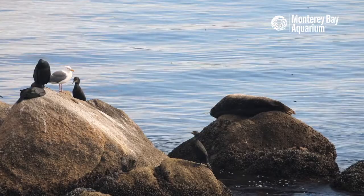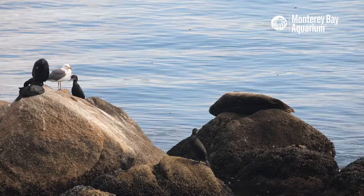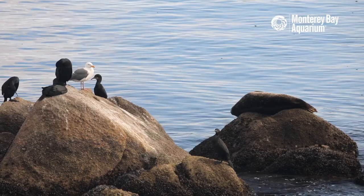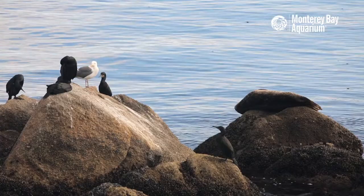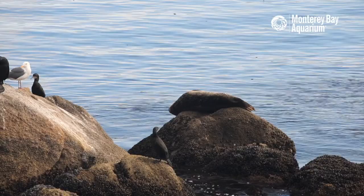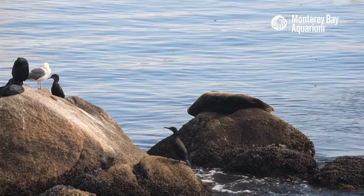For those bird nerds out there, we've got some cormorants on the rock as well as a western gull. We should mention that there are multiple different types of gull and multiple different types of cormorant here in the Monterey Bay — these ones are going to be the pelagic cormorant. If you think it's just a boring old gull, there's a chance it could be a very rare and exciting gull, so it's a really good idea to head over to iNaturalist to upload those photos.